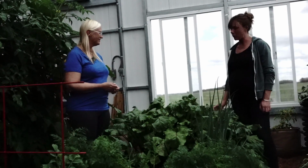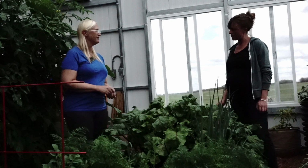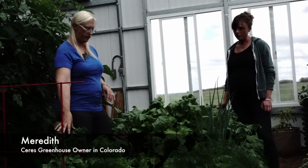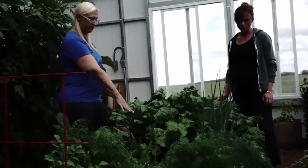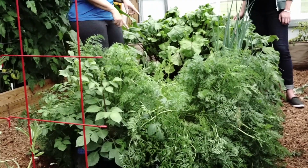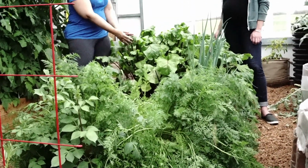You have a lot of really beautiful root vegetables in here. When do you plant them in the greenhouse? Yep. So in this bed, we've got some carrots in the foreground, leeks in the middle here, and there's some bunching onion as well, sort of hidden right now by the carrot greens. And then 3 different kinds of beets back here in the back that you can see are just going bonkers.